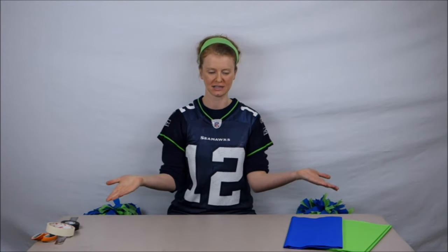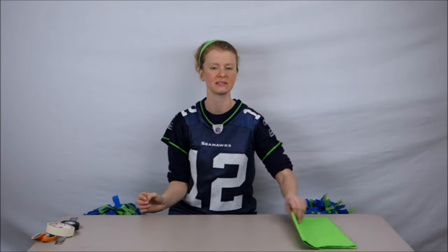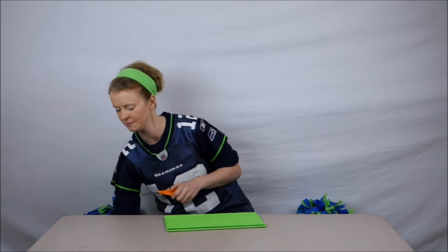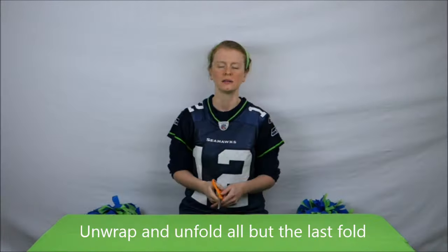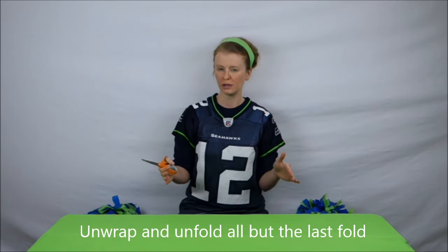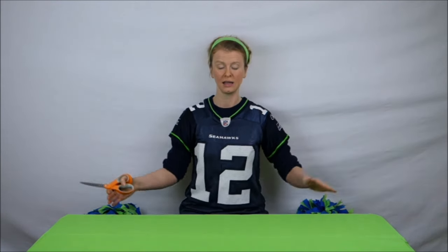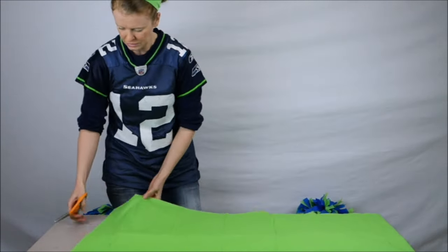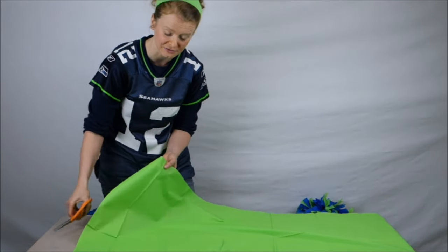To start out, you're going to need a nice flat surface like this. You're going to unfold your tablecloth - I'm just going to set one aside and show you on the green one. Put all your other materials aside except for your scissors. When you unroll your tablecloth, you're going to unfold it, but not totally unfold it. You're just going to do it until you have it in half - long and skinny, folded into two layers.